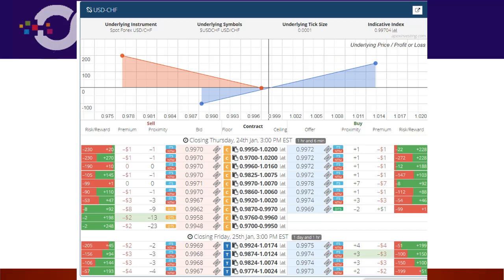Because if it moves 50 against me, I'm out. Now, I may have been hedged with my spread, but I'm still out. This 100 pip one gives me more room for it to go against me. So why would I want to look more? Because remember, I'm fully hedged over here. I have the same risk on both of these trades, but this one can get stopped out if it moves 50 ticks against me instantly.